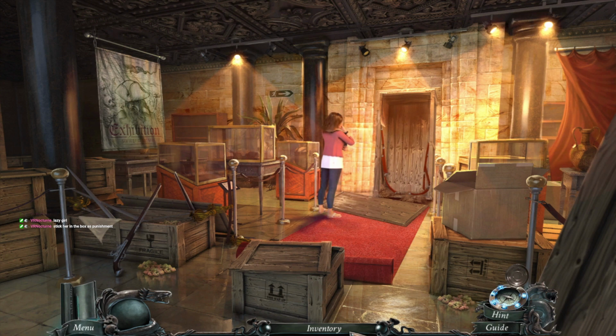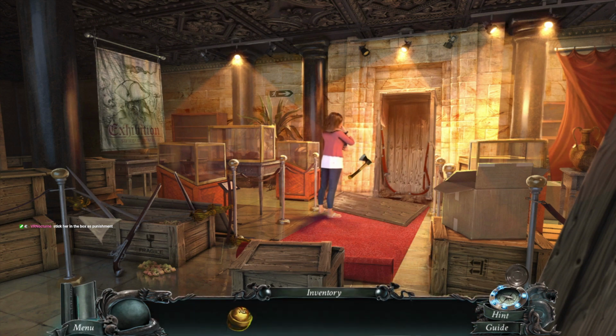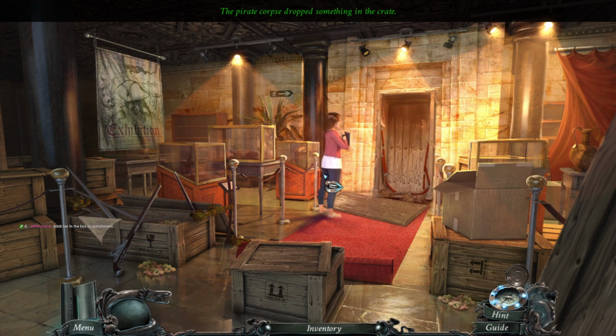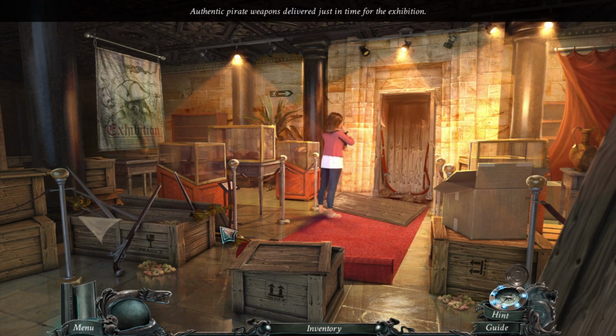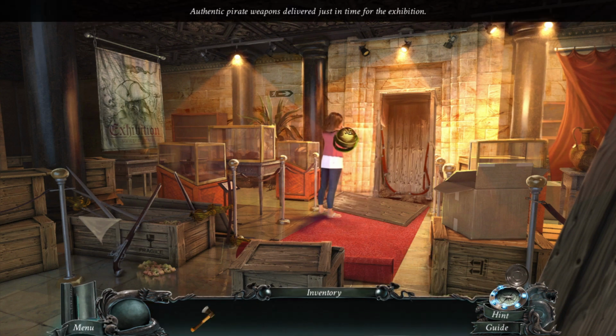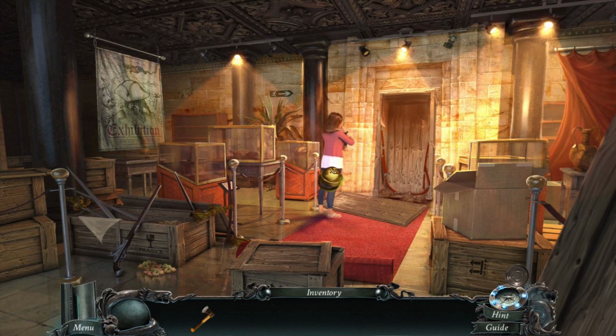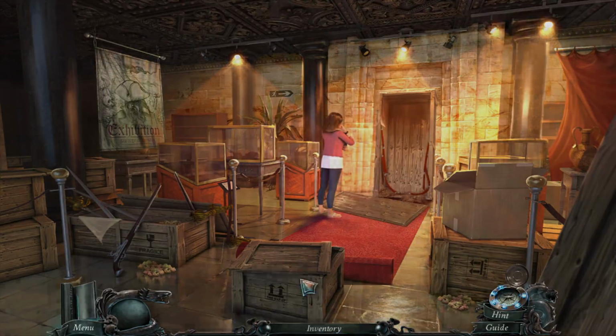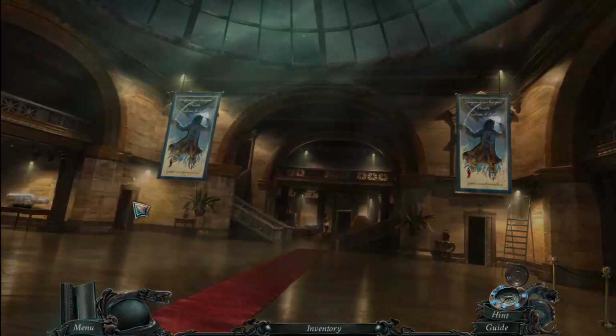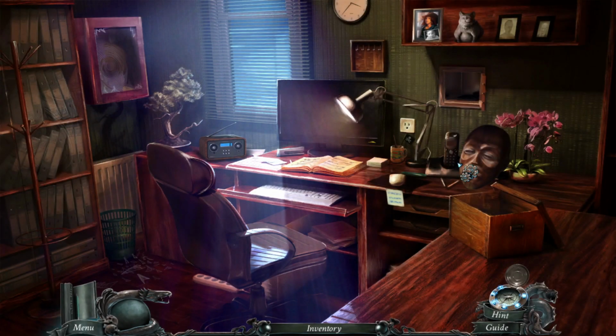Sticker in the box is punishment. Get in there, girl! Get in the box. Which way did he run? The pirate corpse dropped something in the crate. I realize this. Which way did he run, though? You mean this? Is this what you mean? I assume so. I don't know what she wants me to do about it.